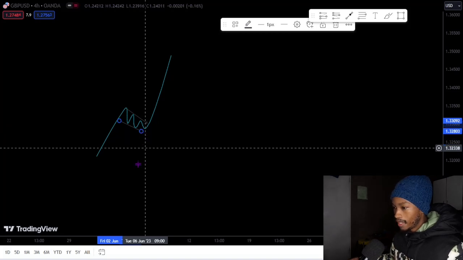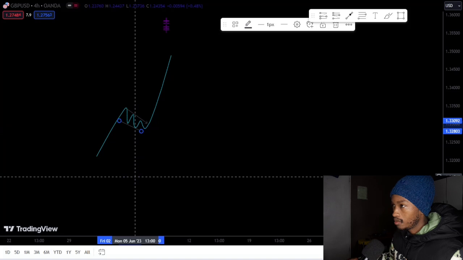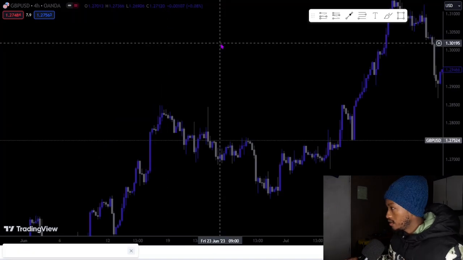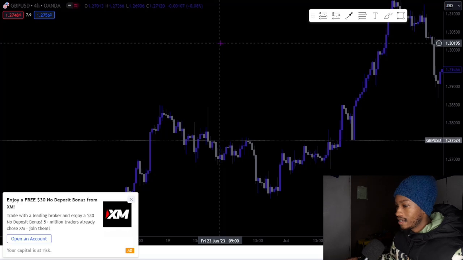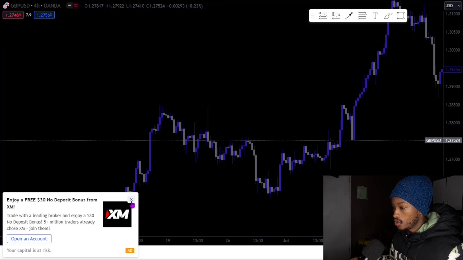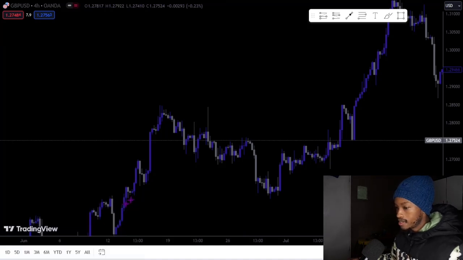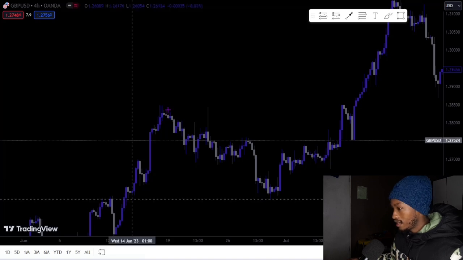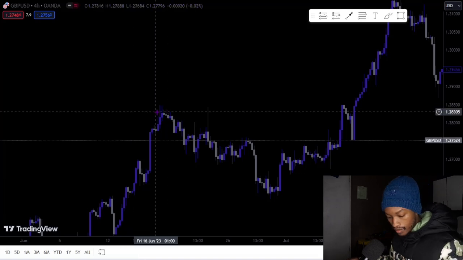Let's go to the actual market and show you guys what I'm talking about. Here we are at the actual market. Like I said, we are looking for a bull flag pattern, meaning that we are looking for a market that is trending on the upper side. As you can see here, we are going on the upper side of the market, and right over here we have our sideways flag where it was forming.